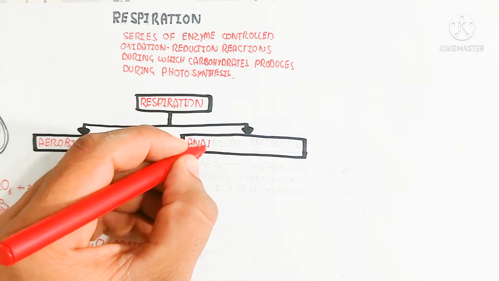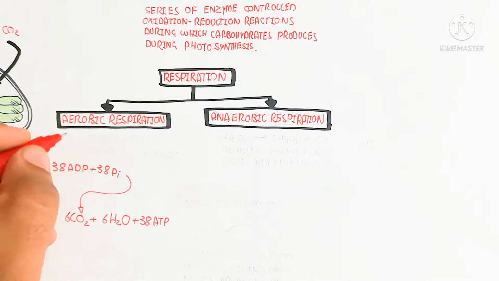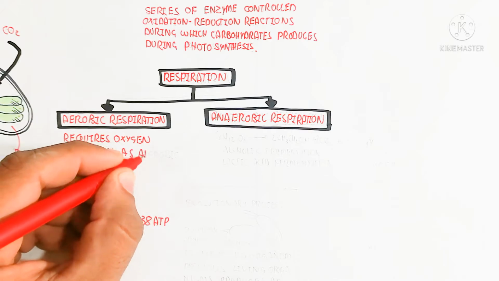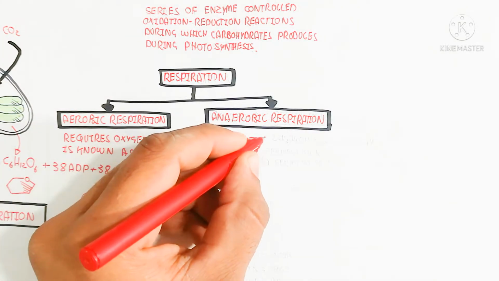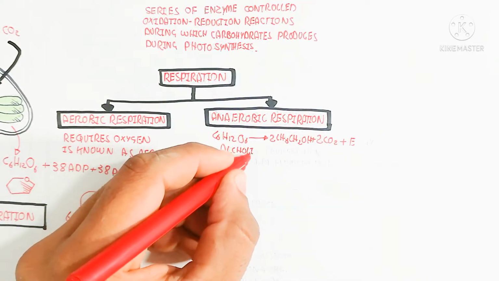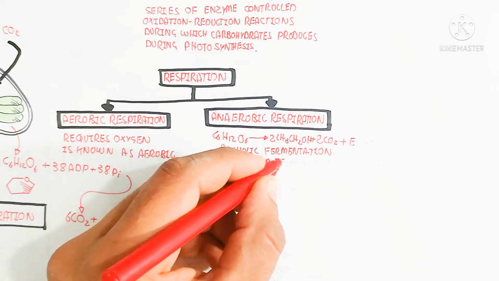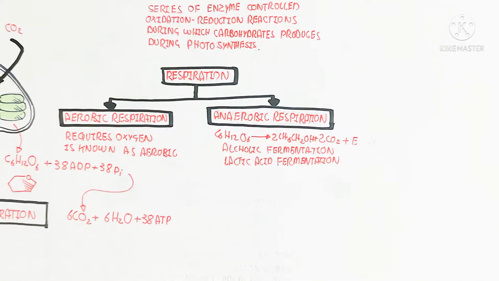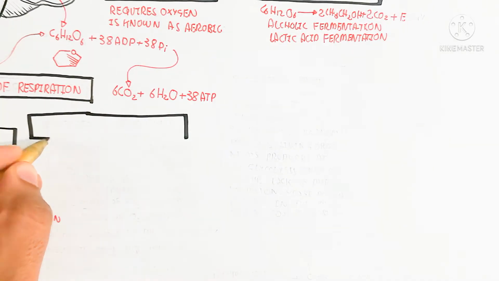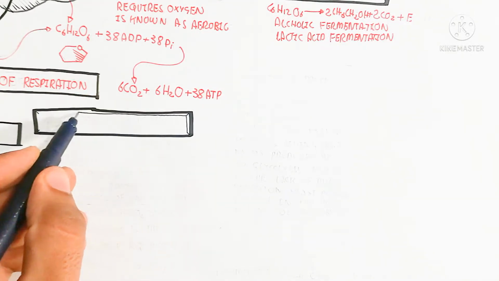So here respiration is of two types, aerobic respiration and anaerobic respiration. Aerobic respiration uses oxygen. In this way, the electron transport chain uses oxygen, along with the Krebs cycle. So all of this is aerobic respiration, while anaerobic respiration is in the absence of oxygen, breaking down glucose to produce alcohol in bacteria and some yeast, or on the other hand, basically alcoholic fermentation and lactic acid fermentation due to excess exercise.